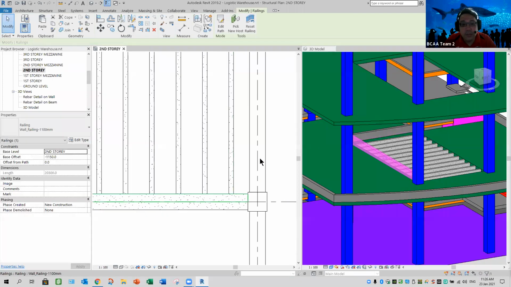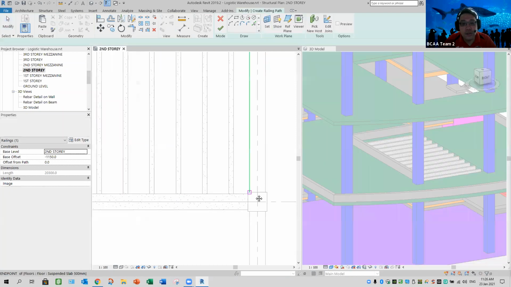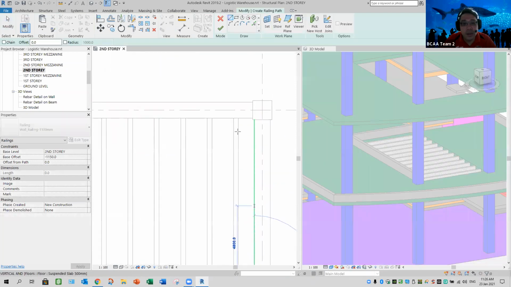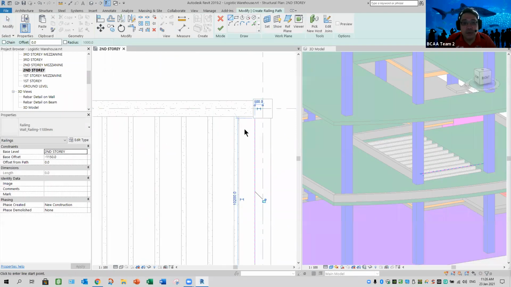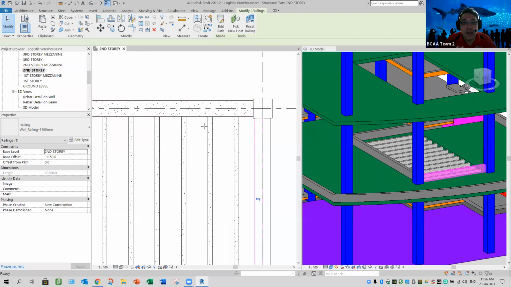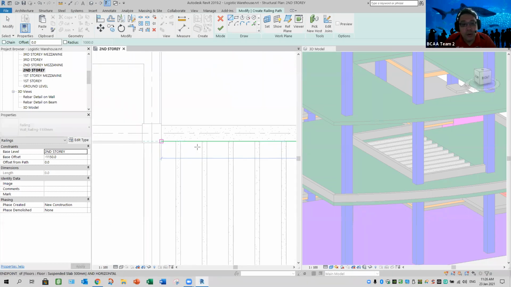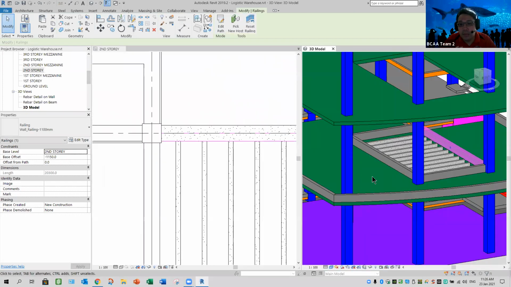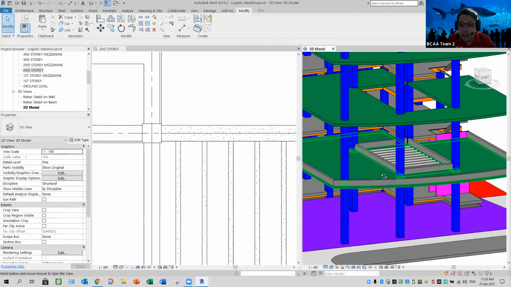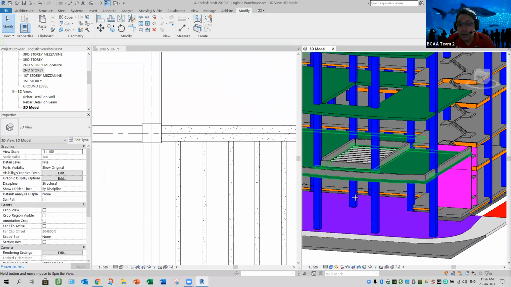Finish it. Yep. Again, create similar, sketch. Because all these, if you can copy and paste, you just need to do one once, then you copy and paste. No need to go to every floor and draw. Okay. So, yep, all done. So like this.